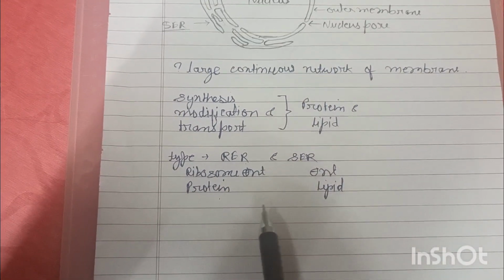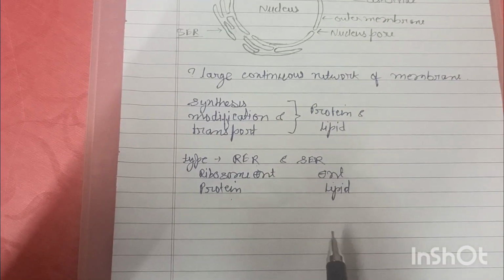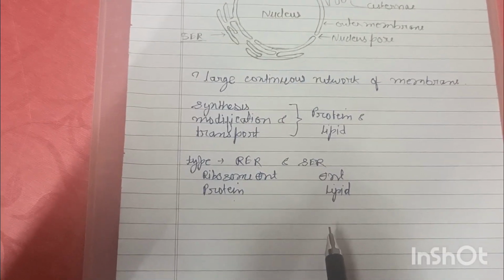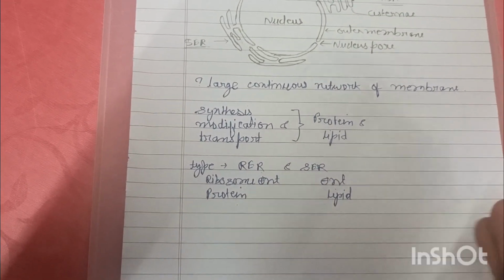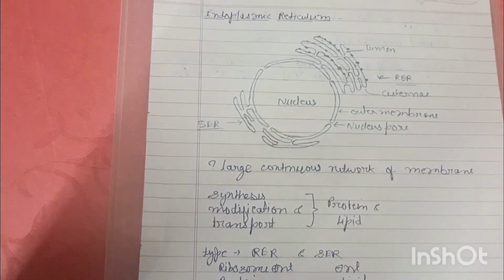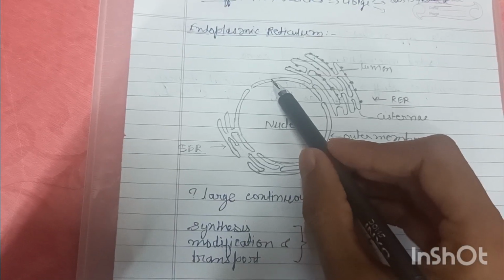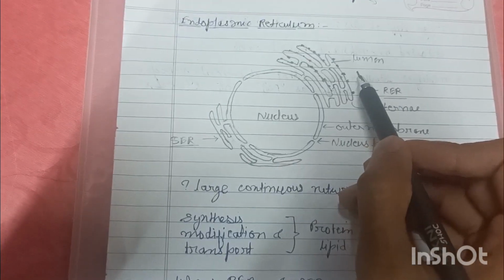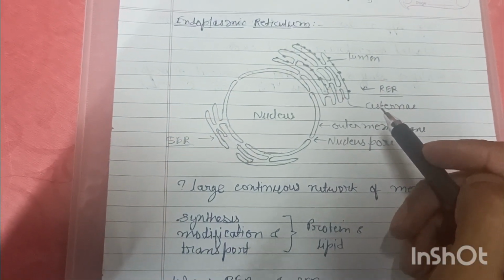After formation of protein and lipid, these are bounded in vesicles, and then from endoplasmic reticulum it is transported to a further process to vesicles or Golgi apparatus for its destination. Here in this diagram you can see there are two membrane of nucleus, inner and outer membrane. So outer membrane is actually continuous with endoplasmic reticulum and form this large continuous network.